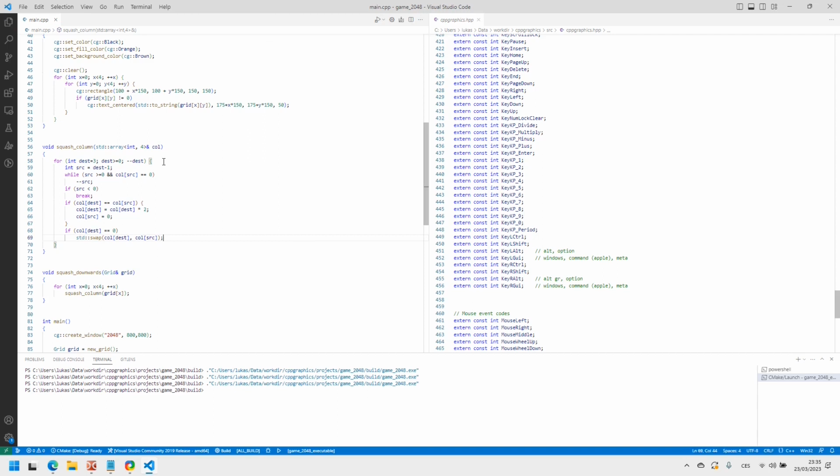I am nearly done now. There is just one thing missing. You may be wondering why I did not just add the next number to the current one and replace it with 0, which would have covered both cases. The reason is that there is a slight difference between the two. When a number is moved, there is still a possibility that the next number in the line will be merged to it, which the current algorithm would not do. Therefore, if I only performed a plain move, that number should be processed again in the next iteration. The easiest way to do this is to increment the loop counter. It will be decremented again by the for loop, meaning that the next iteration will again work with this number.